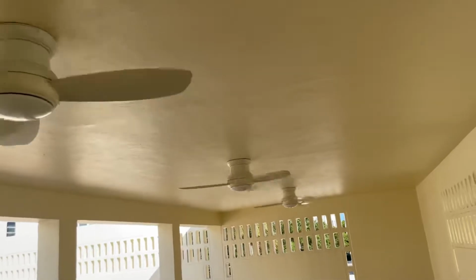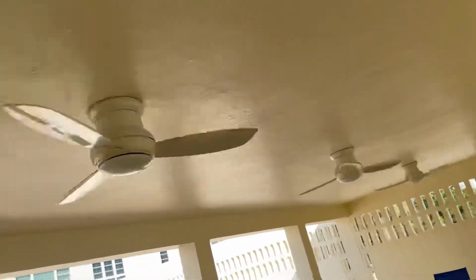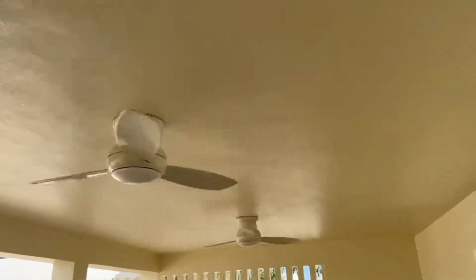They still have the Concept 2, actually. Concept 2 has always been an iconic design for Minka. Might have come out in 2004, I'm not sure when it came out. But they're moving some serious amount of air. I want to knock some chairs over.